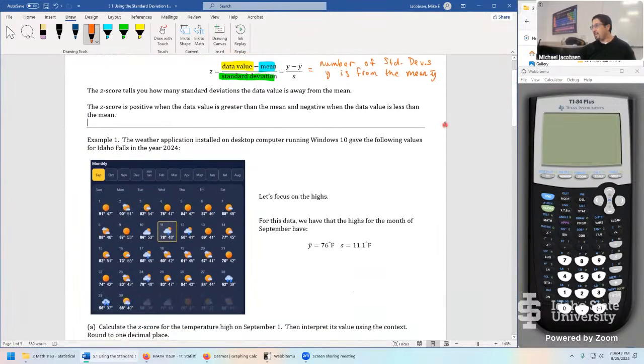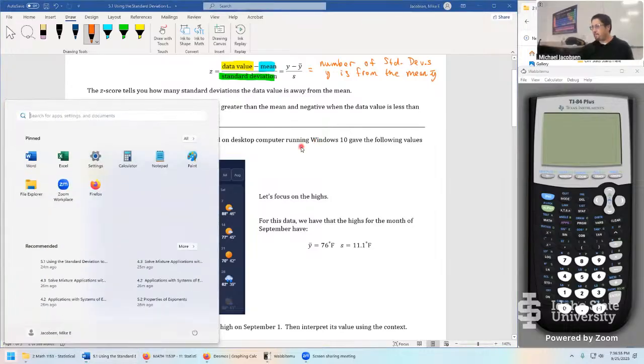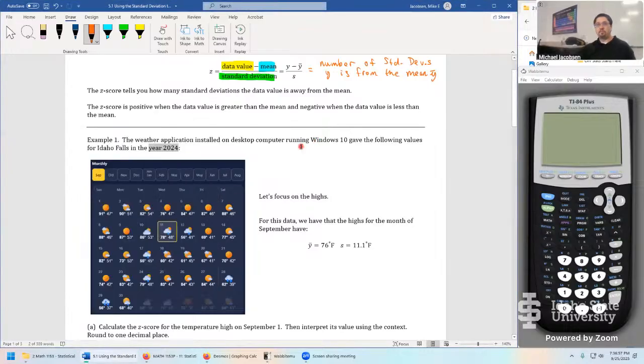So to start out, I have kind of a silly problem. We copied this one from last year. I was going to update it, but Windows 10 had me doing this a certain way. I couldn't figure it out for Windows 11. There's got to be a weather app here somewhere. But anyways, I just copied this over from last year. It makes it interesting in a way. We're on September 25th. I think the high today was about 80, so kind of in line with what we had last year as well.